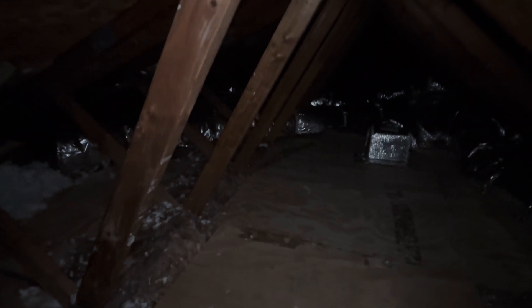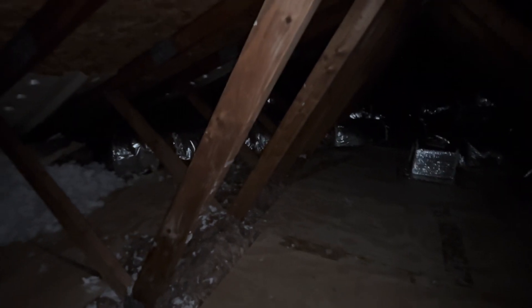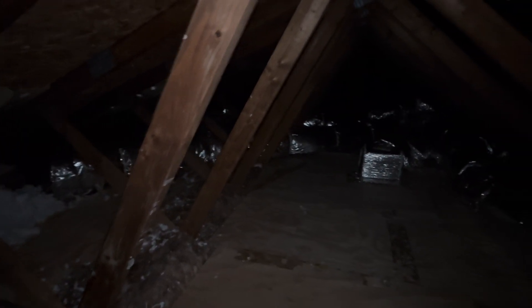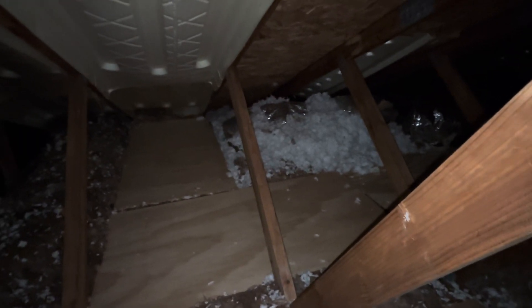You don't want all of that warm air that you paid for to migrate up here in the attic and go out the ridge vent. I finally had enough in 2021 after living here at that time for about 28 years — I've been here 32 years now. And so I tore out all the insulation, bagged it up, and left some where it was decent and in hard areas where I couldn't get new bad insulation down to the sheetrock.